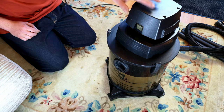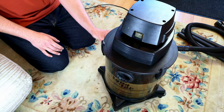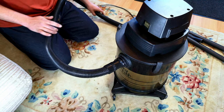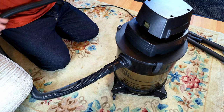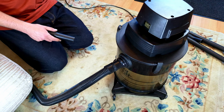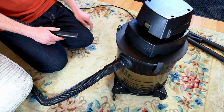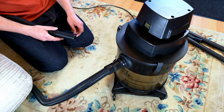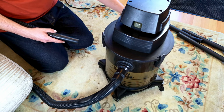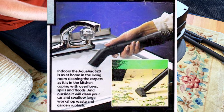It stinks of Hammerite still. I keep thinking it's burning but I don't think it is. It's not actually the original Goblin motor from either the donor one, which was broken anyway, or my one, which was working — and then I put it all back together, turned it on, there was a flash of blue and all the power to the house went off. I thought it was a suppressor but I took it apart and I don't think it was. This motor is from my old VAX New Wave 1100, and it fits really well and works really really well.